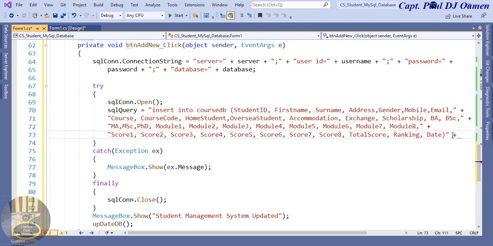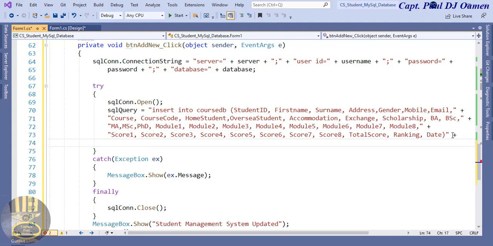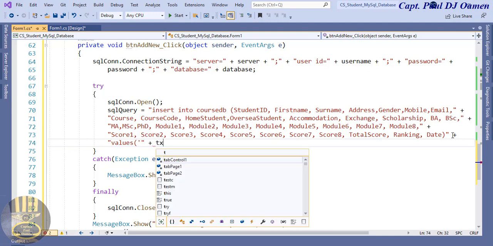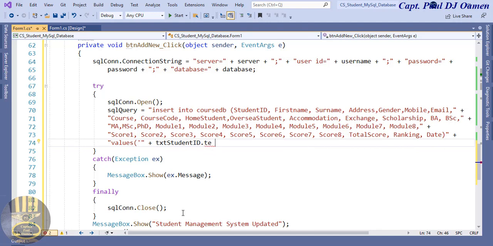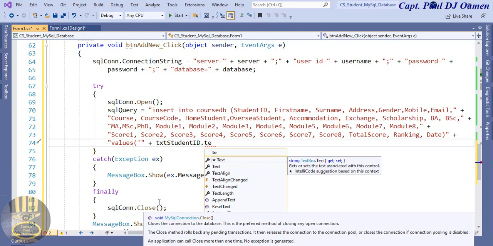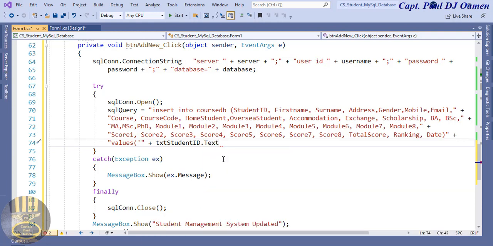So now I need to add the values. Where are all these values coming from? They are all coming from here. So the very first one is coming from txt student id dot text. Alright, that's the very first one.